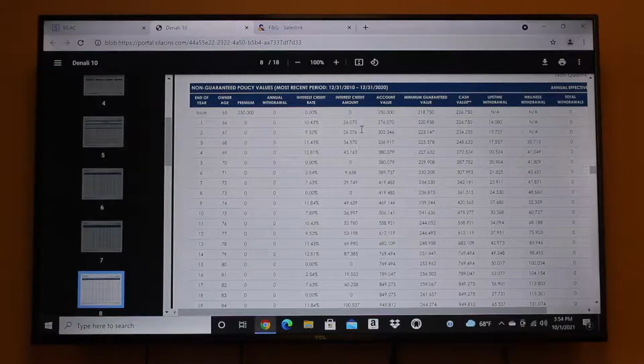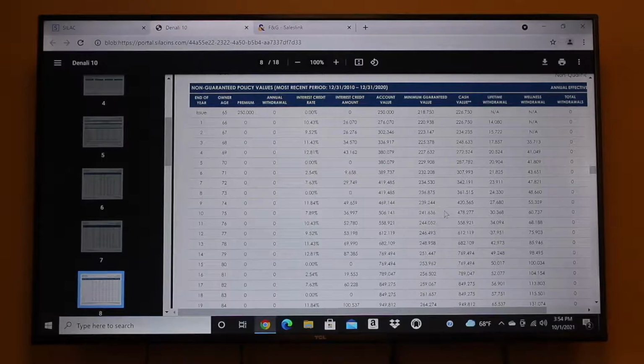You see your interest credited column here. This is the interest credit rate, the percentage that you're getting of the market that year. And this is the dollar amount that is credited to the account each year based on the illustration. So if you look out here after year 10, your account value has more than doubled. It's going to be $506,000 according to the illustration.